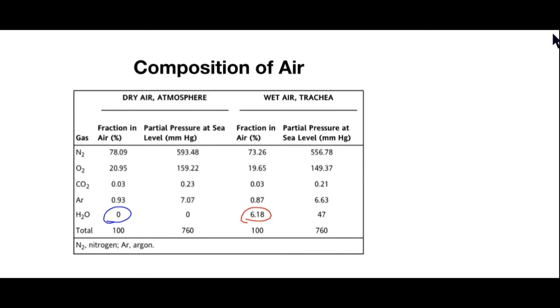So you could still, if you wanted to, memorize all of the fractions for dry air and all of the fractions for wet air. Or you can take the barometric pressure of dry air and subtract the 47. I think it's easier to remember one number rather than five. So you could take whatever the total pressure is inside of your lungs and multiply it by 6.18 percent, the fraction, and get the value of 47 at your body temperature. That's where that value comes from. So if you wanted to, you can figure it out that way. But I think it would be easier to remember the one number, 47. It's pretty much mostly going to be used for calculating at body temperature.